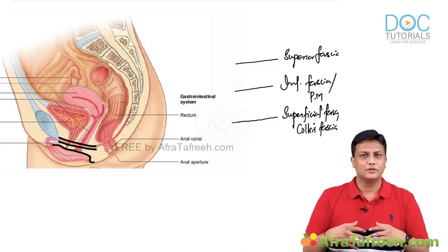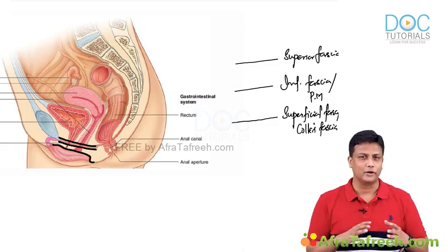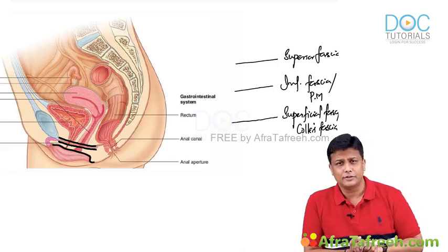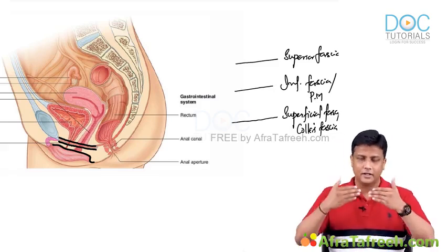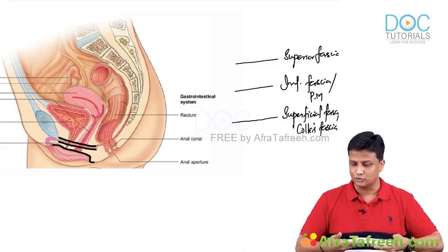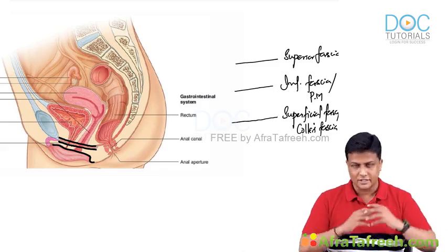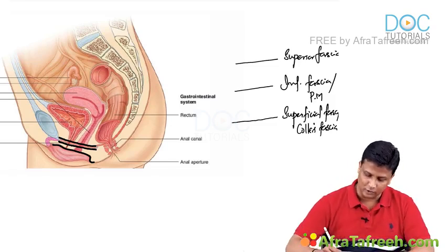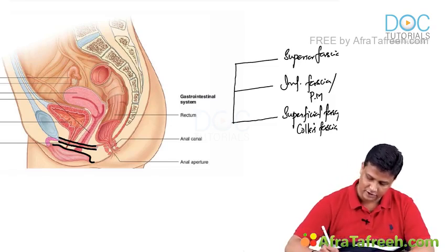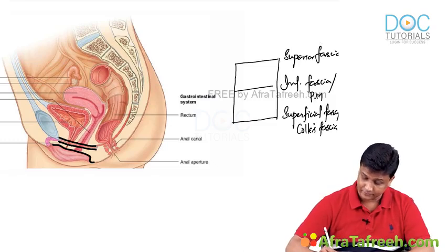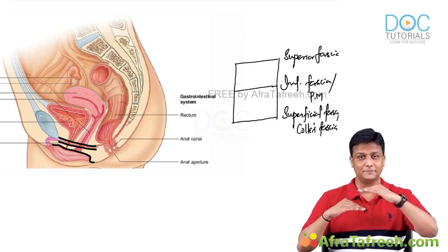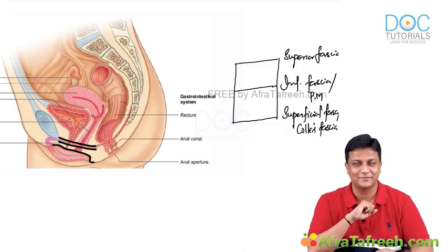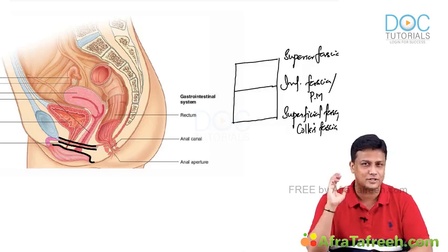It's actually the continuation of the abdominal fascia only, guys. In the topic of abdomen, we have learned in the anterior abdominal wall, just below the skin, you'll be having superficial fascia, that is Camper's and Scarpa's. That itself will continue down to form the Colles fascia. So it's like 3 fascia there. It makes it simple. Now, we all know very well, if you have 3 fascia here, this is just a schematic thing, guys, then between those 3 fascia you'll be having 2 pouches. If there are 3 fascia, then there'll be 2 pouches.